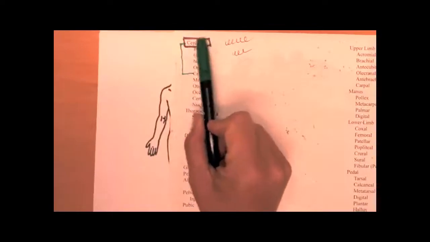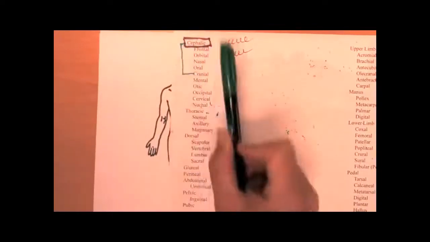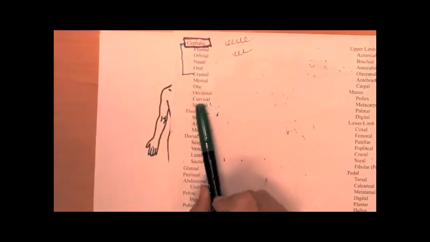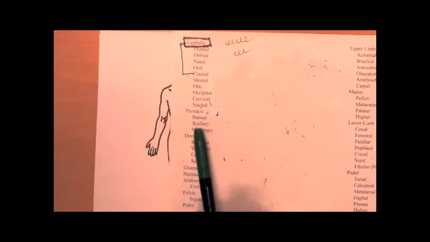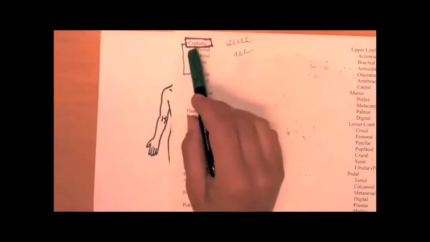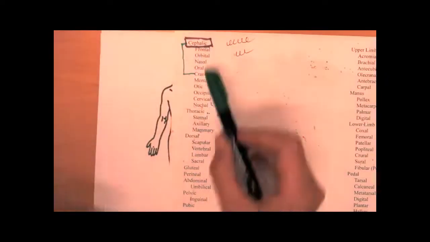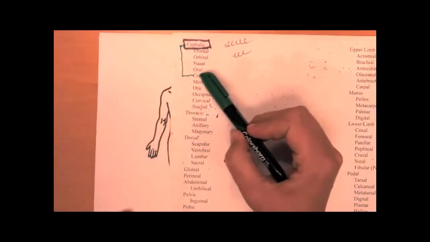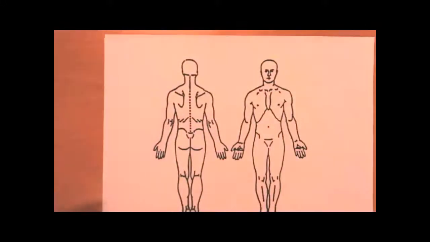some terms are all the way to the side and other terms are indented. Right? So this one's all the way to the side, this is indented here, and so on and so forth. These terms that are all the way to the side are kind of like the bigger regions. Okay, so they are the ones that encompass all of these sub-regions right here. Right? So we're going to start with that. We're going to start with the cephalic region.